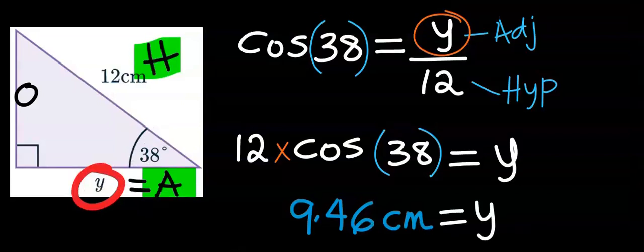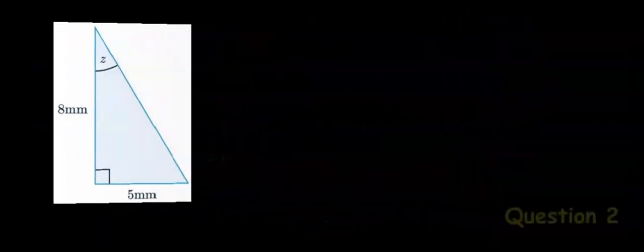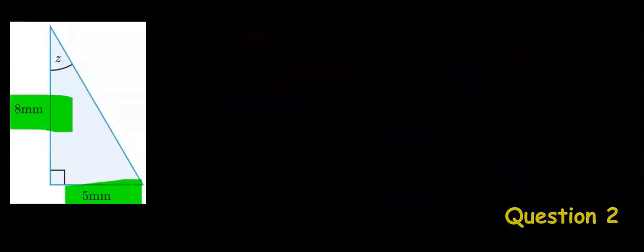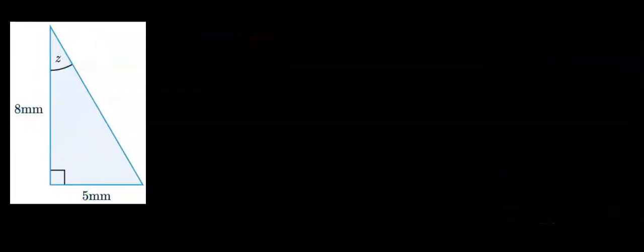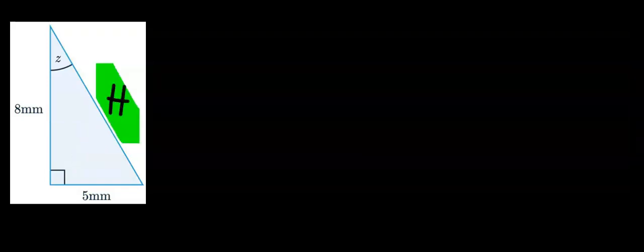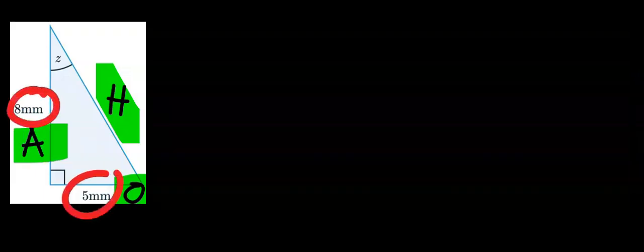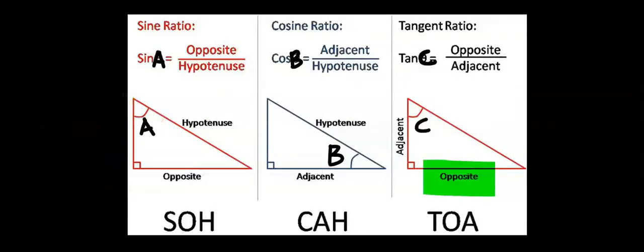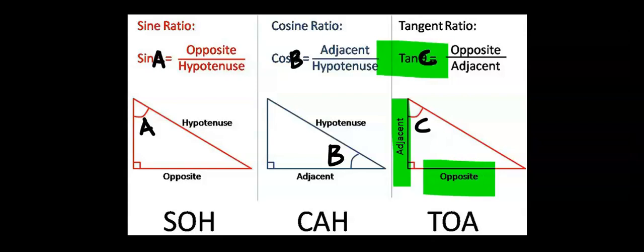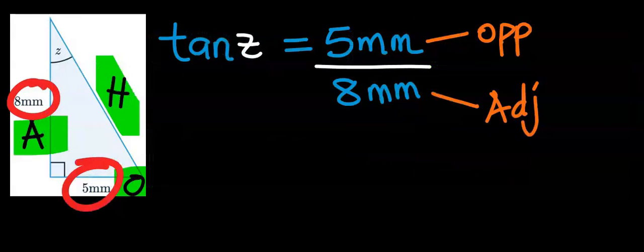This is when you have a given side, a given angle, and one side missing. In this question, you have two given sides but a missing angle. Identify the hypotenuse, which is the longer side — but here the hypotenuse is missing. We're going to identify the opposite; the opposite is 5 millimeters. Any remaining side is usually the adjacent. We have the adjacent and the opposite. When you have the opposite and the adjacent, we're going to use the tangent ratio, which is opposite over adjacent. For a missing hypotenuse, we're going to use the tan ratio.